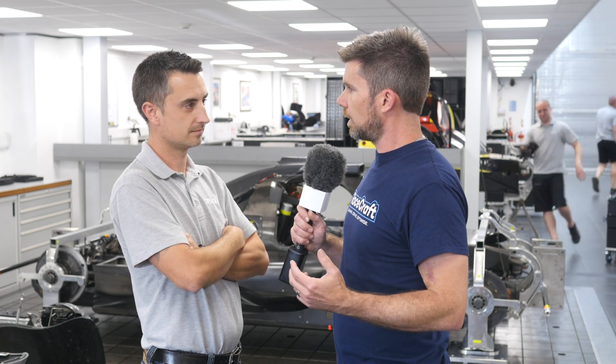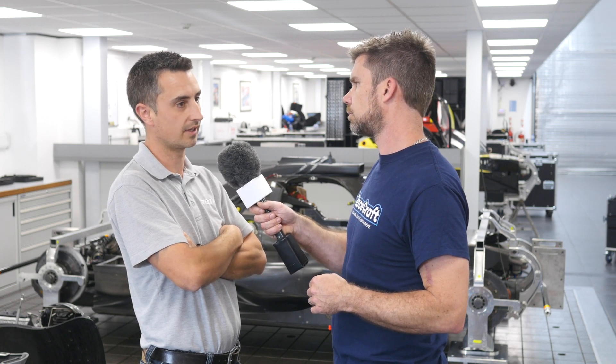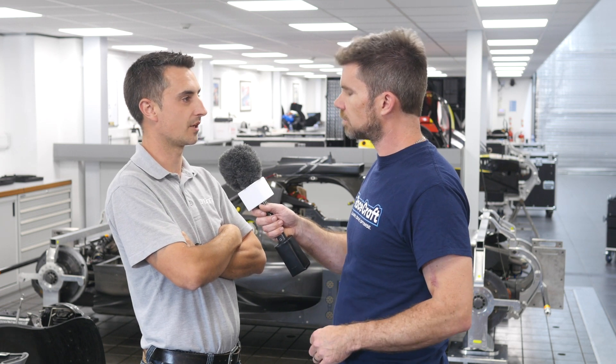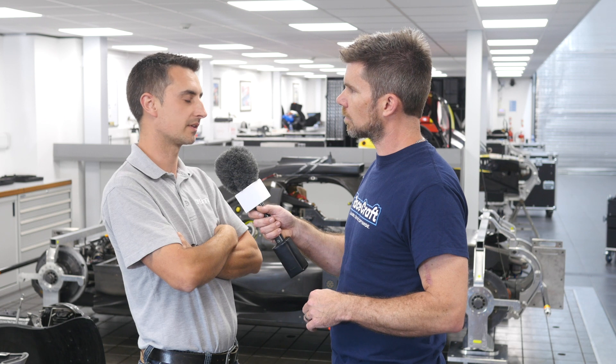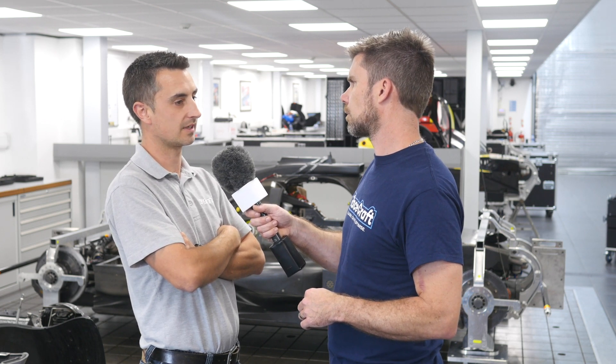With these cars running endurance racing, the life expectancy of the engine is also important. It's around a 50-hour rebuild time. Halfway through that life we do oil filters and change the engine oil every time it goes out, just to give the engine a little birthday. Obviously we check it every time it runs — the guys from Gibson come, download data, go through it, scan it, and make sure there are no issues.